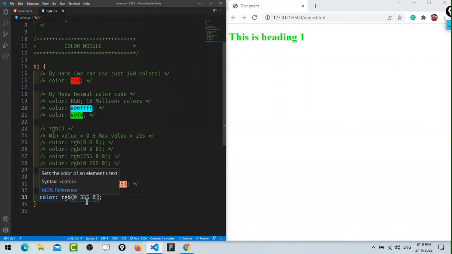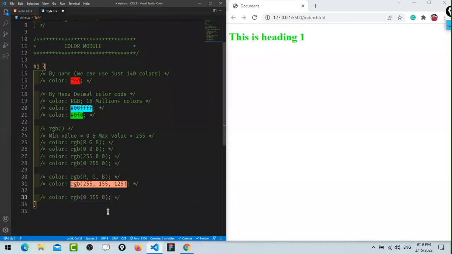So here it is taking 255, not 355, because the maximum value we can take is 255. So it will check the max and min. If you are giving any minus number, that will be 0. If you're giving something higher than 255, it will be considered as 255 only by the browser. That you have to always remember.